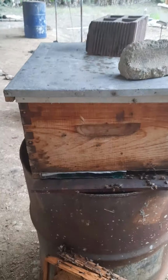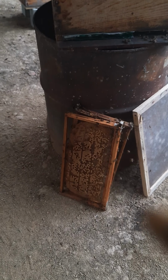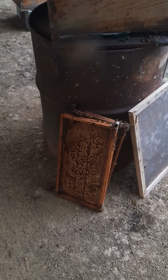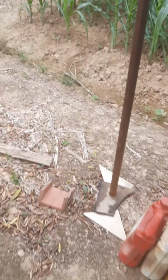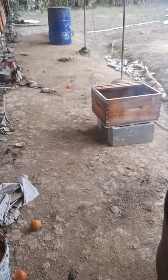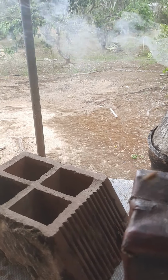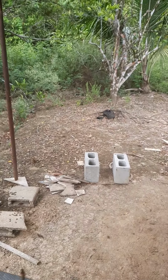These two frames, which have all this drone cells on it, I'll probably have to take it and try to get those drone cells out, so I could use back those frames somewhere else. Alright, so I'm going to put you on pause here for a bit while I do a couple of things, and I'll come back to you just now.